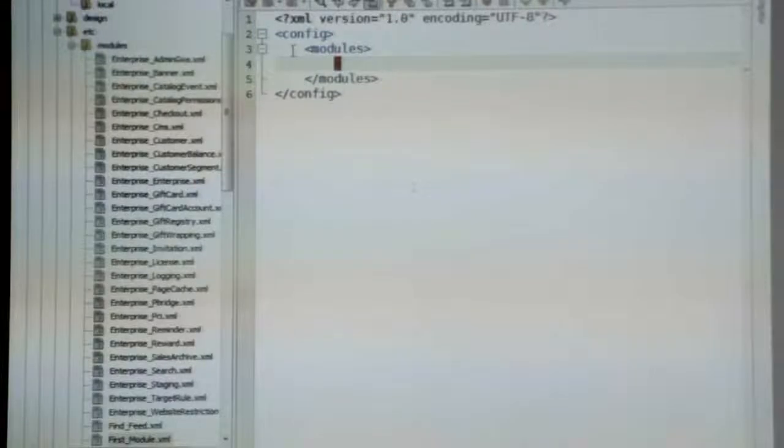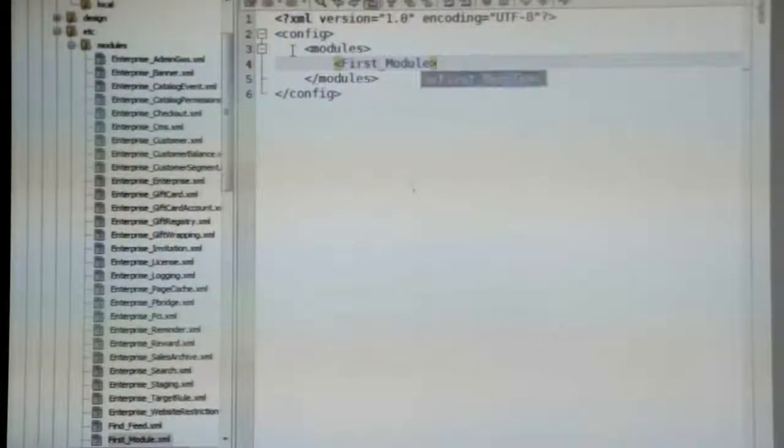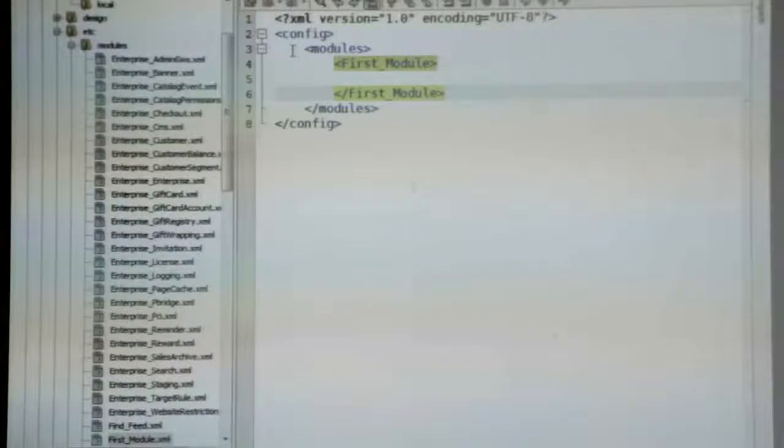So based on the namespace and module name that I've chosen, First_Module, I can just simply put the same thing here.